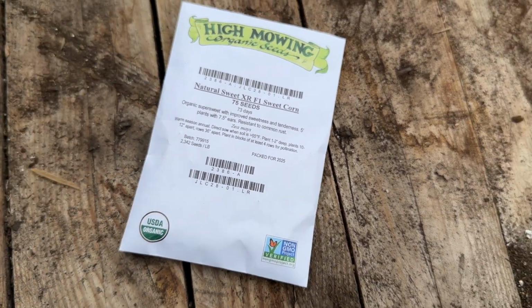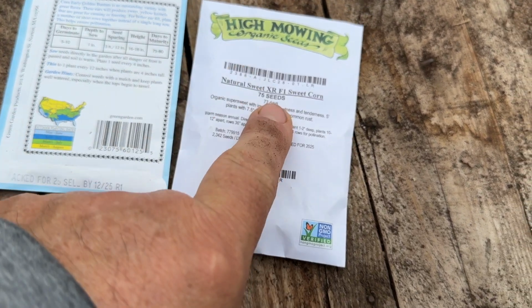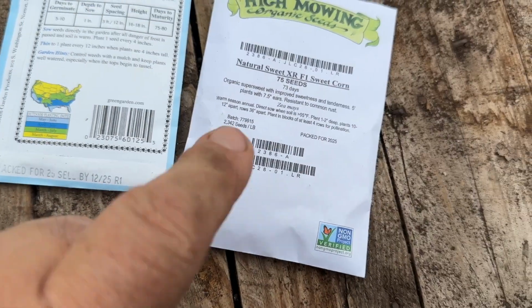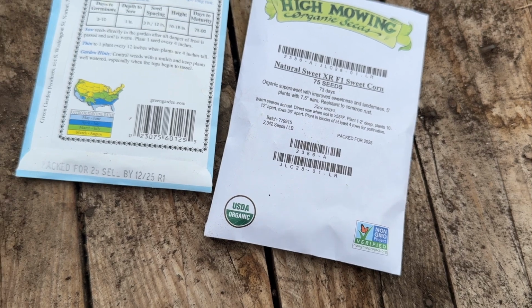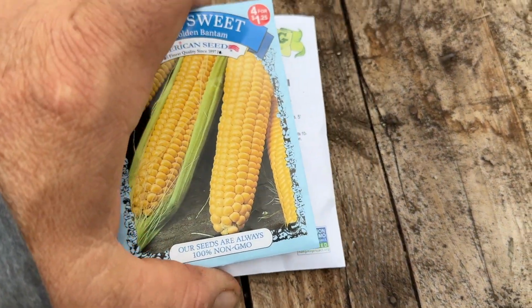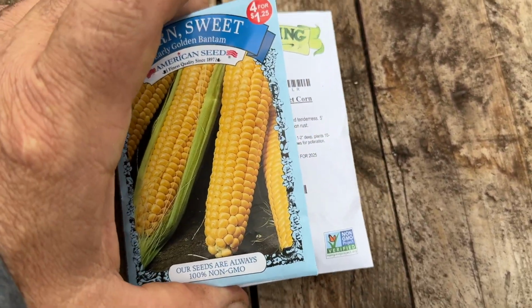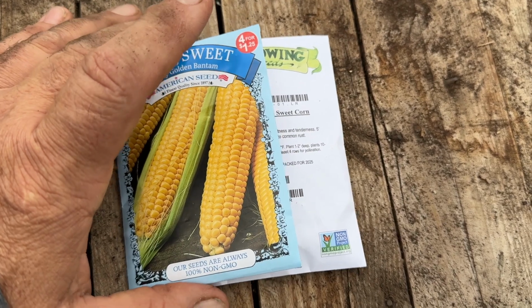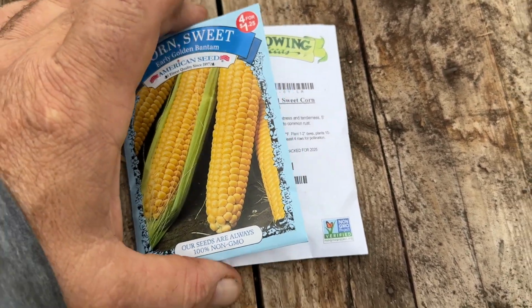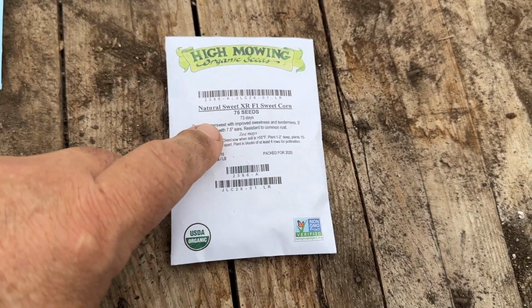This is 75 to 80 days to maturity. This is 75 days to maturity. So these grow to about 5 feet tall. And I believe the early golden bantam grows to 5-6 feet tall. So it's a similar environment for both of them, and the results are pretty similar. So if I need to, I'll be planting more of these. I'm going to start with these.